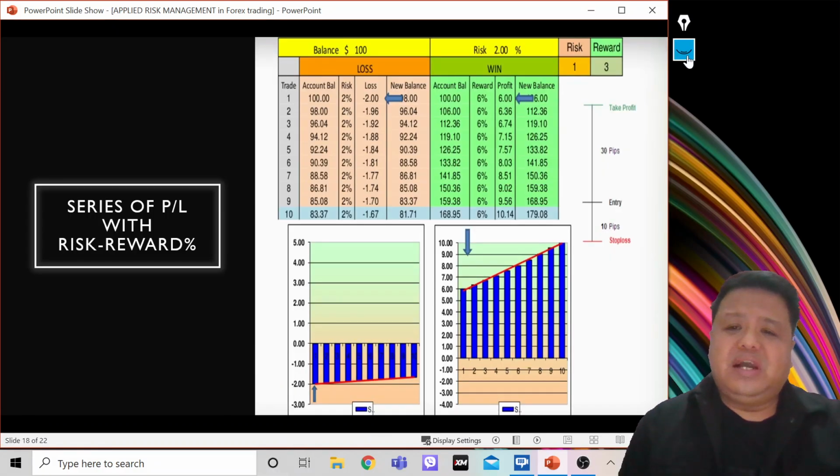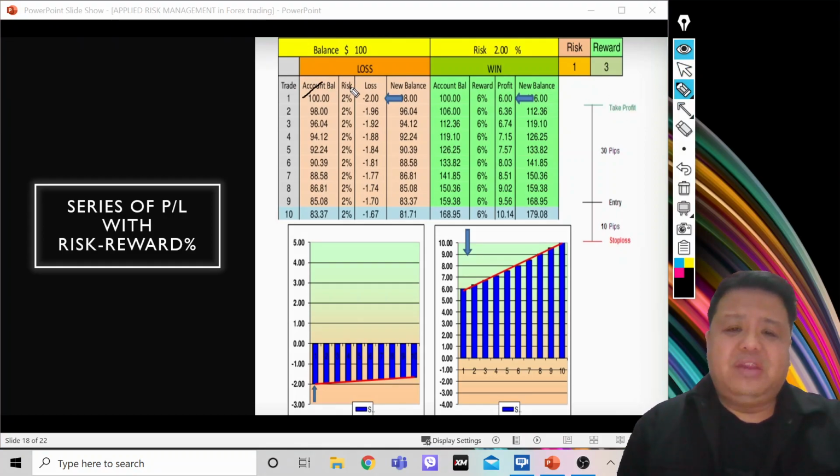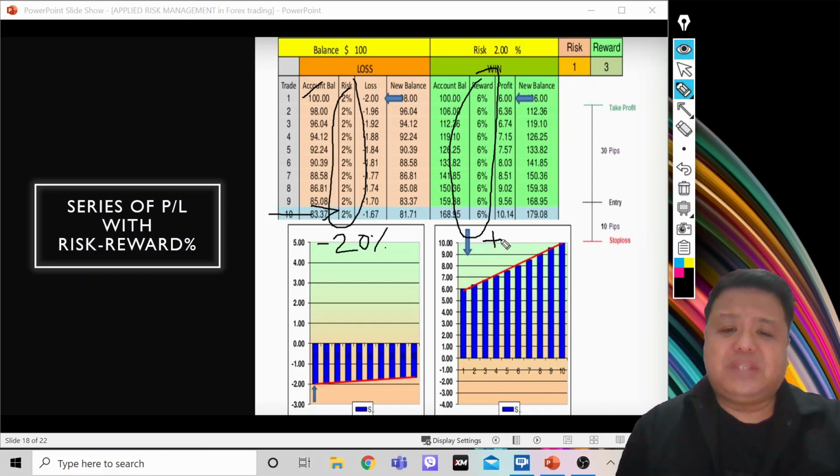So if you're going to look at the account balance, let's say the $100 lost 2%. So it's a minus 2. 100 became 98. The 98 di ba, we lose, pero parating 2% lang yung losses. At ito ang kanyang mga wins, 6%. Okay? So overall, meron nitong net profit. Kasi sa 10 losses niya times 2%, that's only 20%. Okay? Total. Pero 6 times 10, this is plus 60%. So 60 minus 20, meron siyang positive 40%.